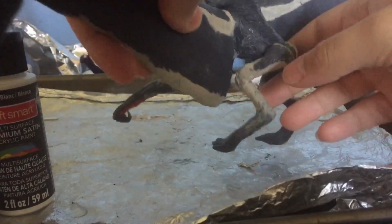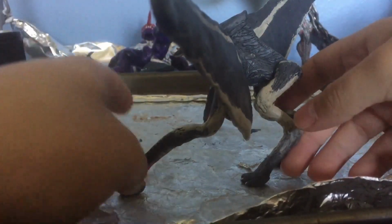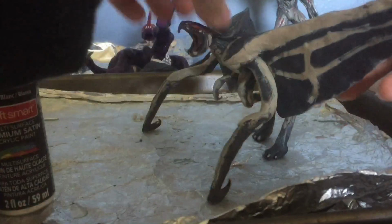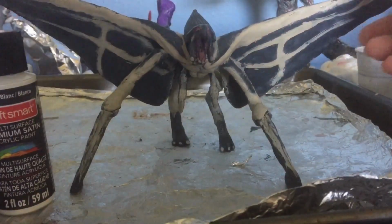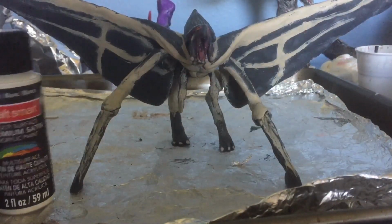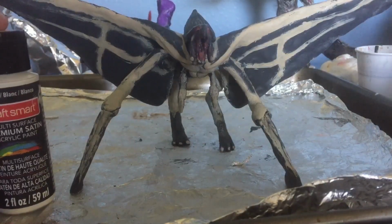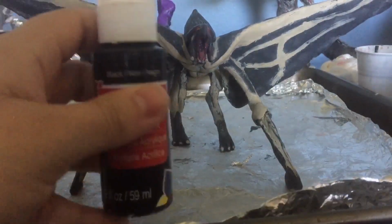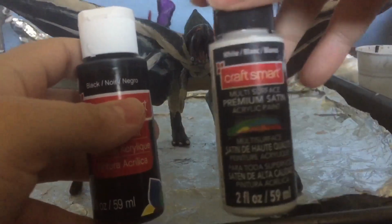With this project, it was actually very easy to do. The sculpting wasn't so bad. I just used simple sculpting tools, and if you've seen my other videos, you know what I'm talking about. The painting side was also very easy, although I did a lot of mixtures of colors. For example, as you'll see right here, I used a mixture of Crassmart Black and Crassmart White.